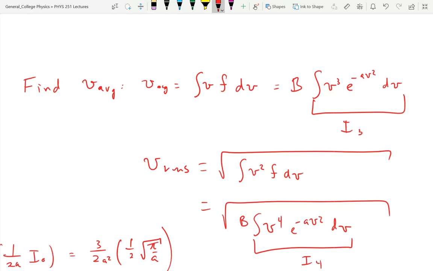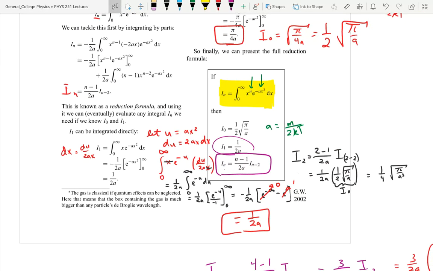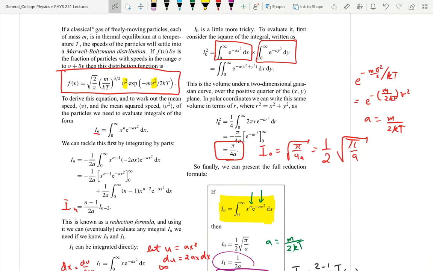B is going to be the constants you get. I actually worked it out when we did it here. In our equation, we had this constant out front, right? So that's B. Is that always B then? For these problems, yes, that's always B. And A is everything that M is multiplied by here in the exponent except for the minus sign. So A is going to be M over 2KT.